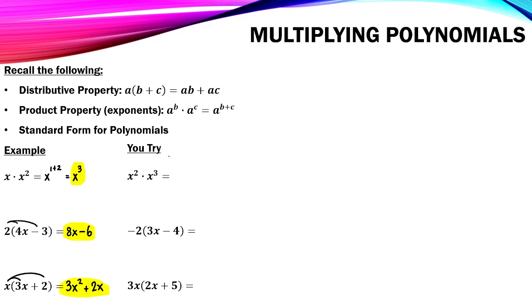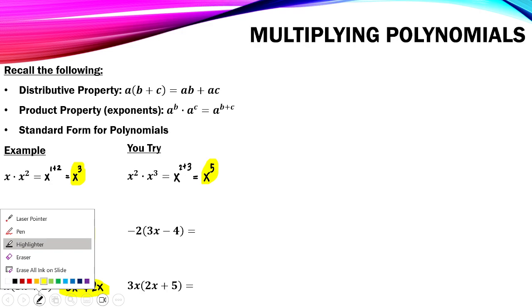All right, so the first one, x to the power of 2 times x to the power of 3. Remember, I want you to do this in your head. It should be nice and quick now. I should know that this is x to the power of 5, but just in case some of you are still struggling, remember, this means we have to add those exponents together, which would give me x to the power of 5 for that first one.